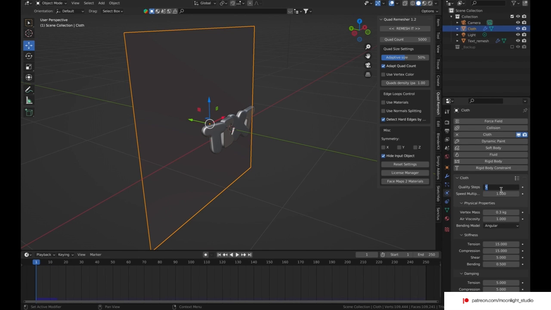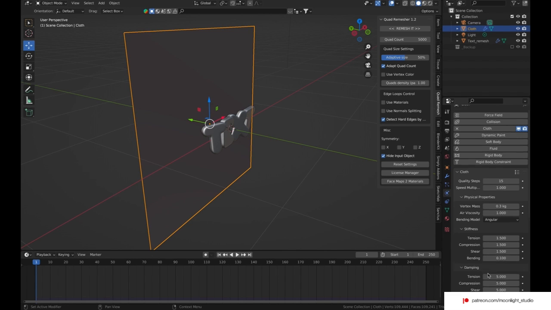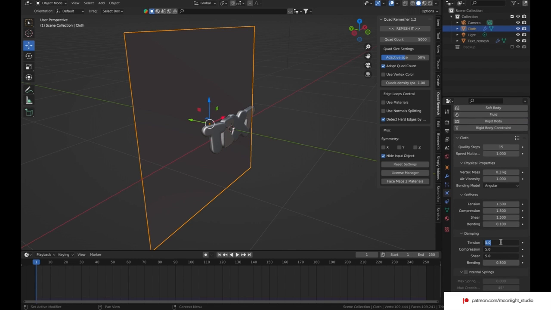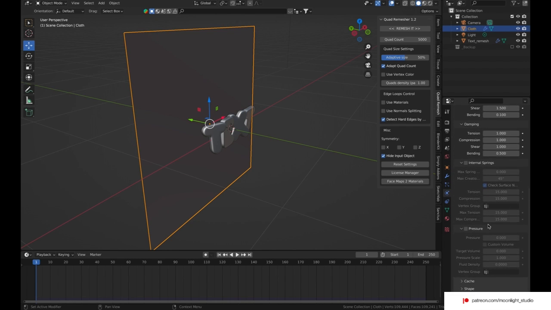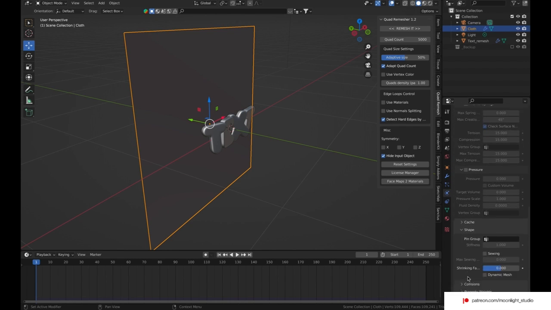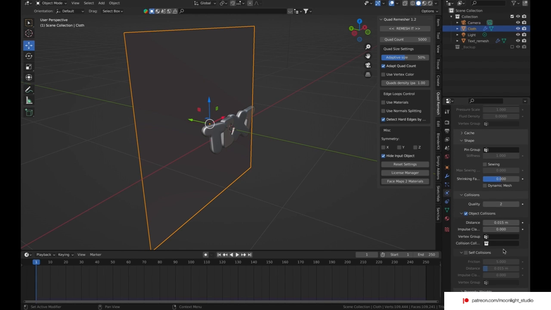We need to crank up the quality steps. Lower the tension, compression, and shear amount to get more wrinkles. Also, make sure you enable the self-collision.